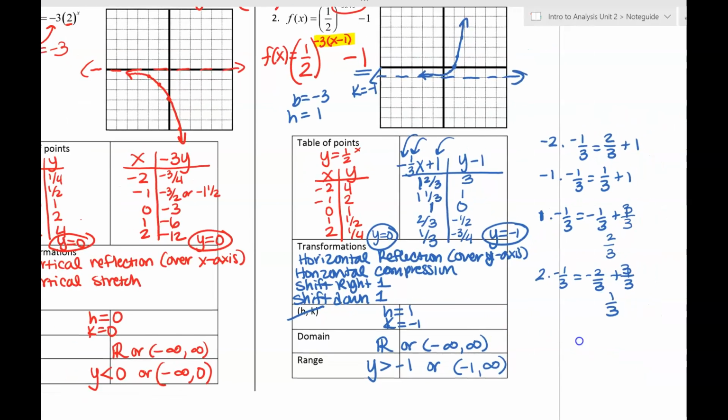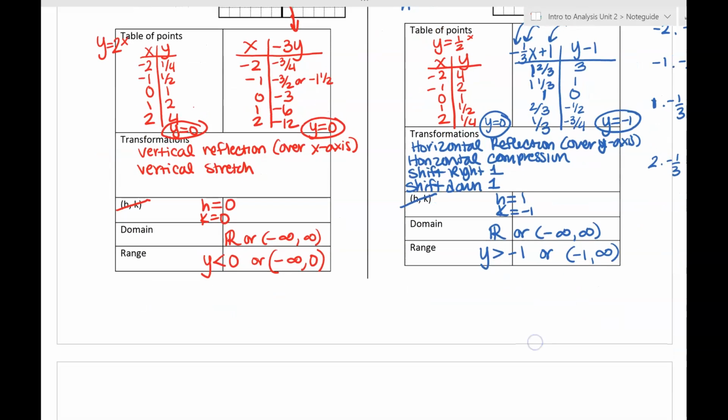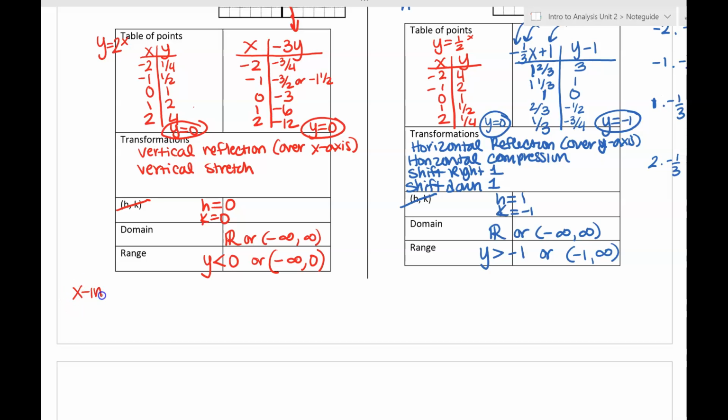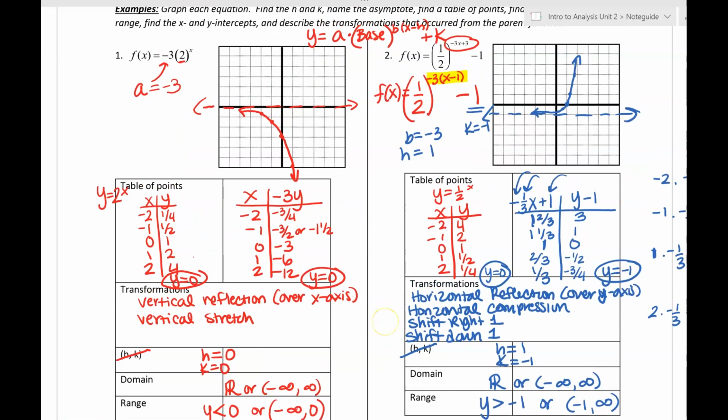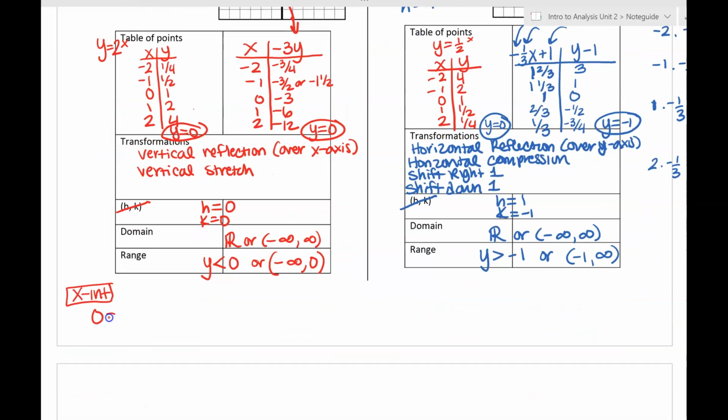And then the thing that we're missing on here are x and y-intercepts, so I do want to go through that. So for this first example, for the x-intercept, and I know you can see from the graph, but remember sometimes you're asked without a graph, so I want to make sure that you understand the algebra as well. So we would have 0 equals negative 3 times 2 to the x, and remember you want to get the exponent part alone, and then you want to use our exponential solving techniques. Can I set some things equal, or do I need to write it in log form?